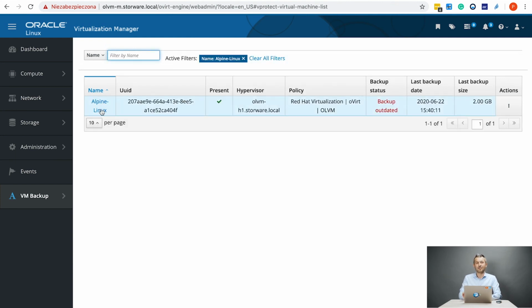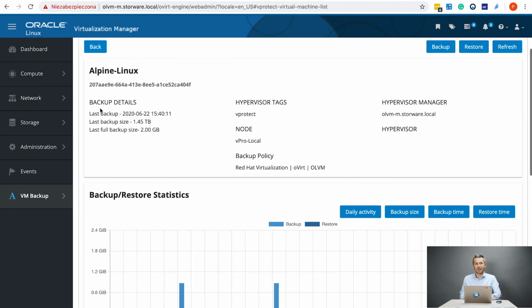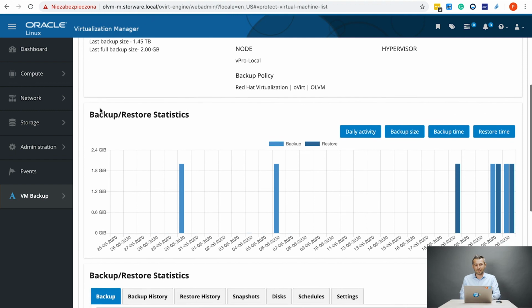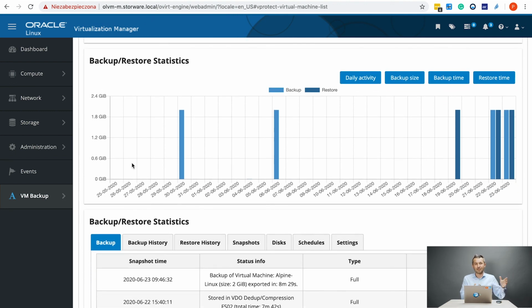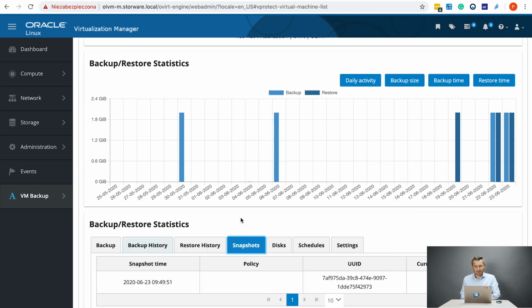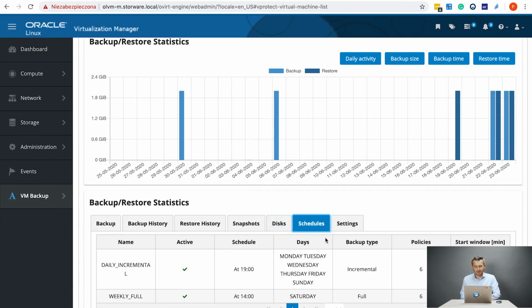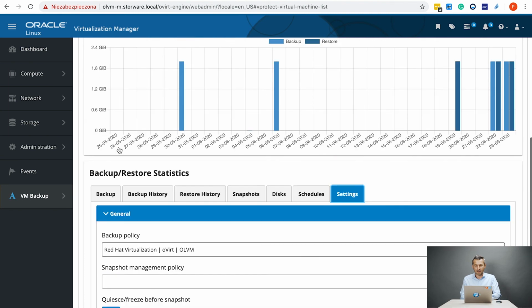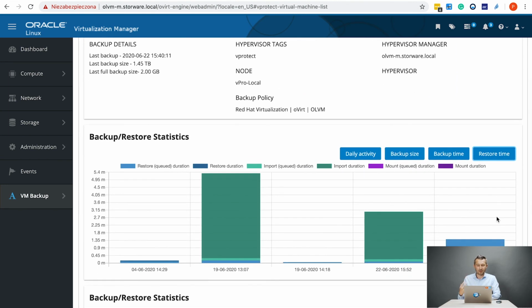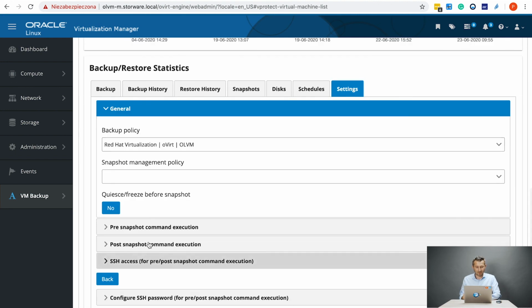It's the view of the VM details. After I click on a specific VM, you will see a bunch of statistics related to the backup and recovery operations: backups, backup history, snapshots, disks, schedules, settings, and information about the time frame of the backup and restoration processes.